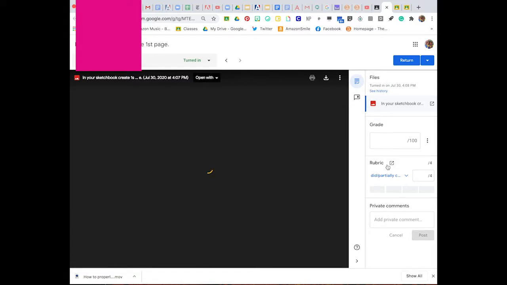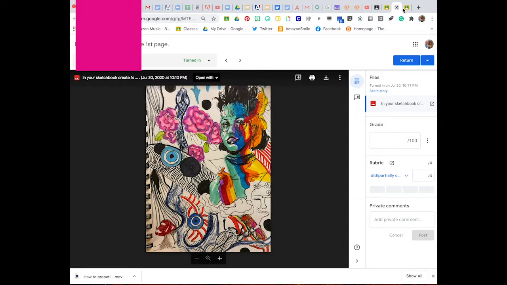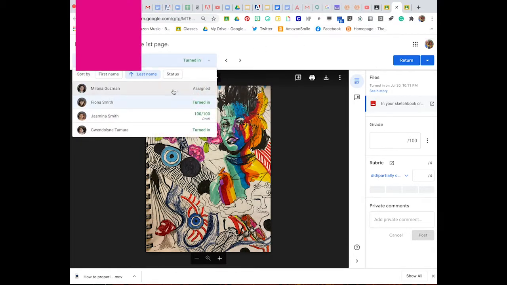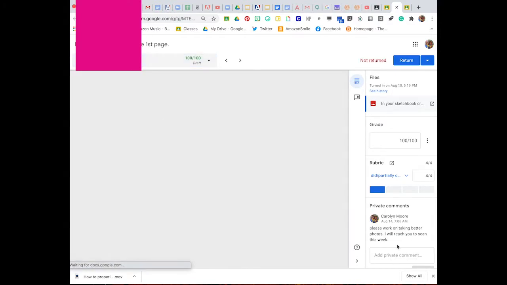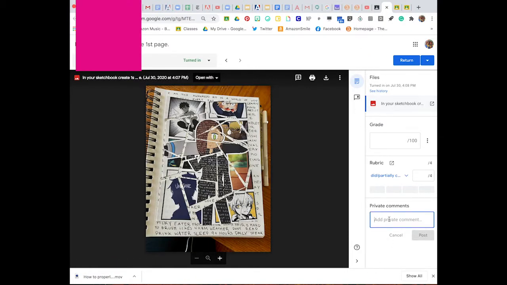And then now I'm back to Gwendolyn's. It still hadn't loaded. Those photos take a long time, and I don't think papers take as long. It's mostly just because photography of art takes a while. So here I'm looking, oh, I changed it from the one that I wanted because I wanted to copy and paste that comment. Normally I'd put those comments on a separate sheet of paper that I copy and paste from, or there is the comment bank right there where it has the comment sign.